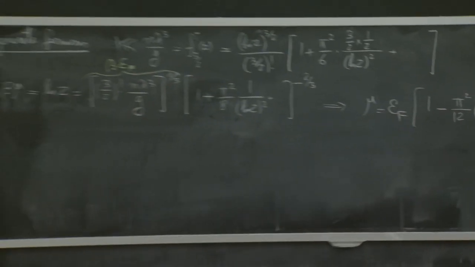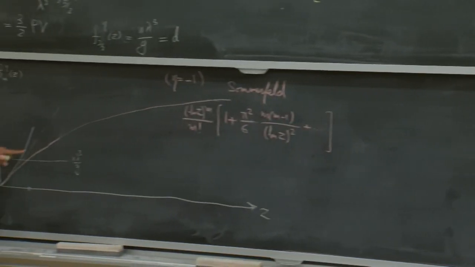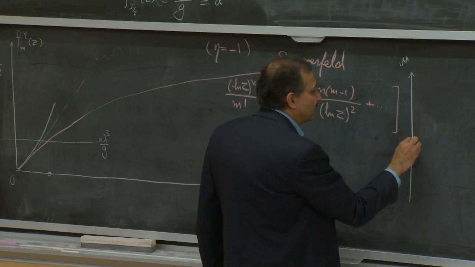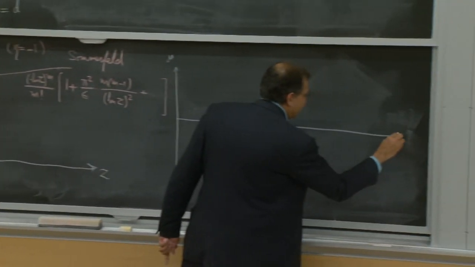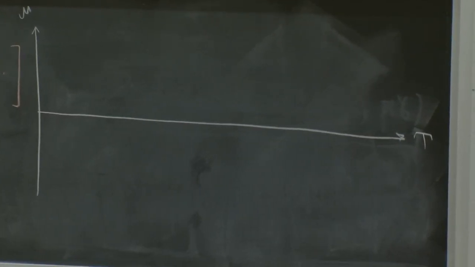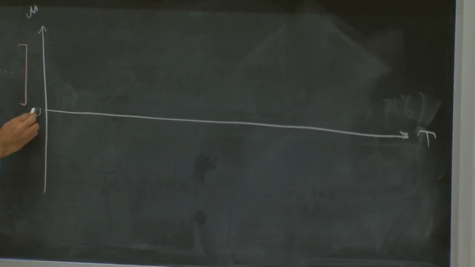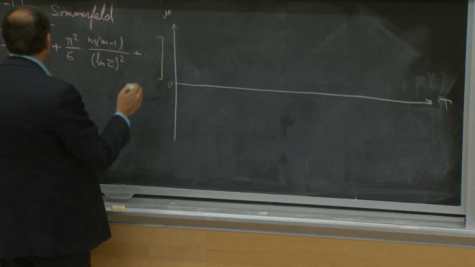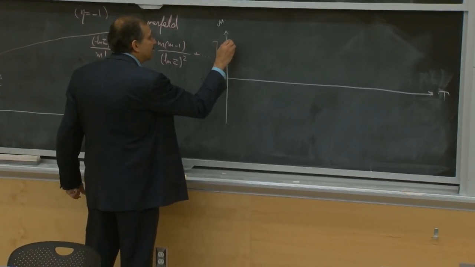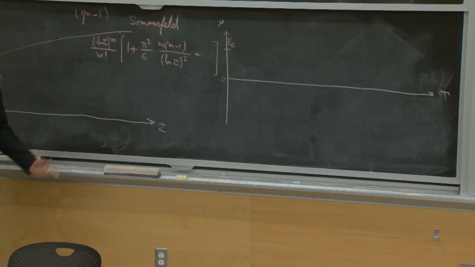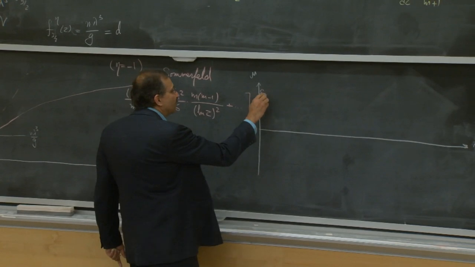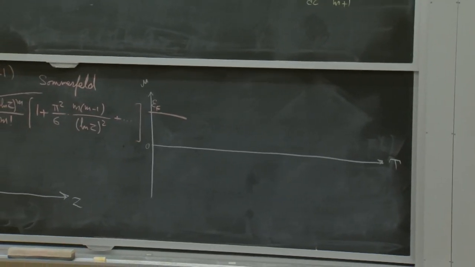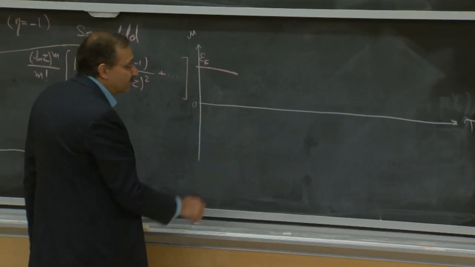So what have I stated? That if I really take this curve and try to solve for mu as a function of temperature for a given density, I find that at very low temperatures, the value that I get is epsilon F. And then the value starts to get reduced as I go to higher temperatures. And the initial fall is quadratic. Of course, the function will have higher and higher order corrections. It will not stay quadratic.